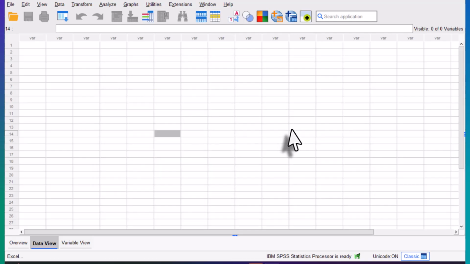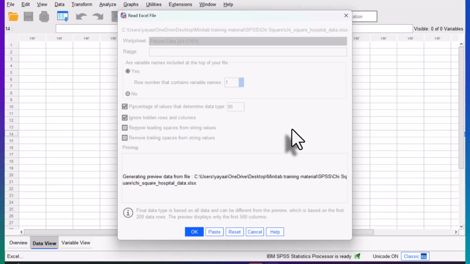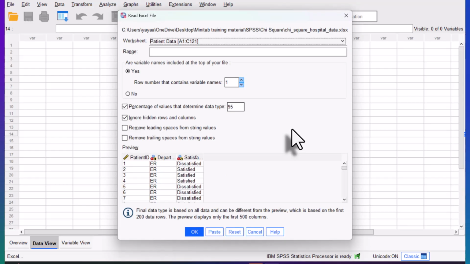So I'm going to double click on this, and let's give it a moment to appear. Okay, so there's a dialog box here. We want to leave the variable names included at the top of the file. Yes, they are. So these were the variable names: patient ID, department, and satisfaction.